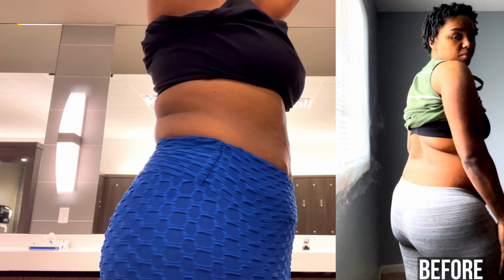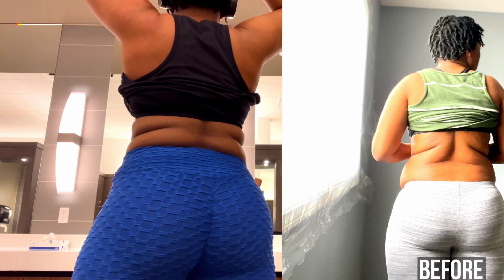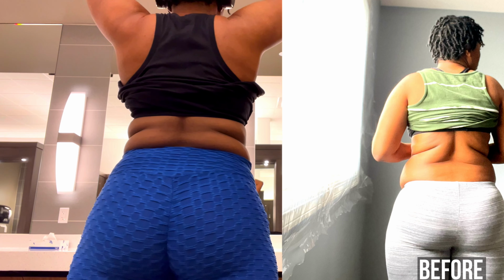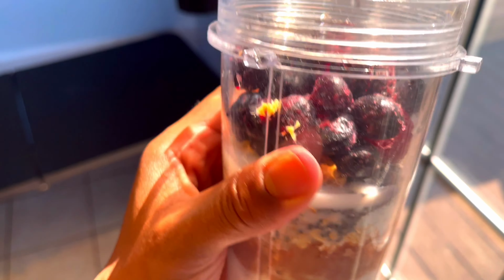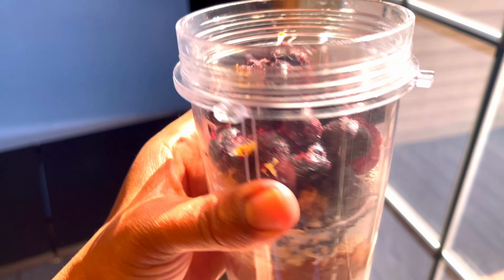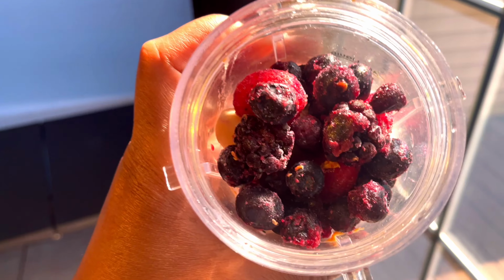Today I will be showing you guys a workout routine that's growing my glutes. I can see results in 4 weeks, and I will be showing you guys my Get Thick High Protein Smoothie. This is my go-to smoothie for building muscle. So I'm going to start off by showing you the workout routine and then the smoothie recipe.